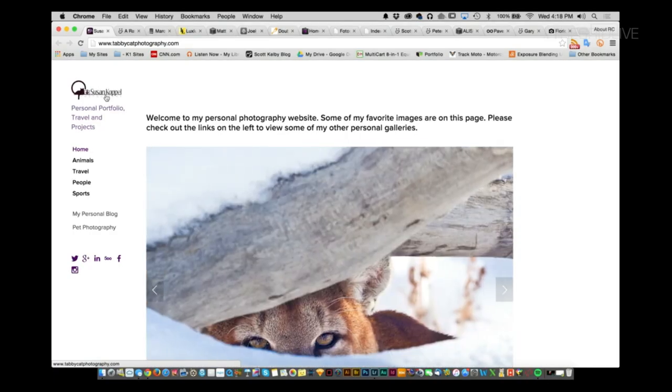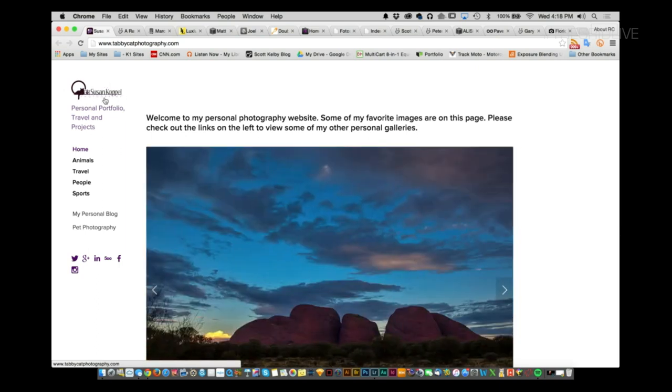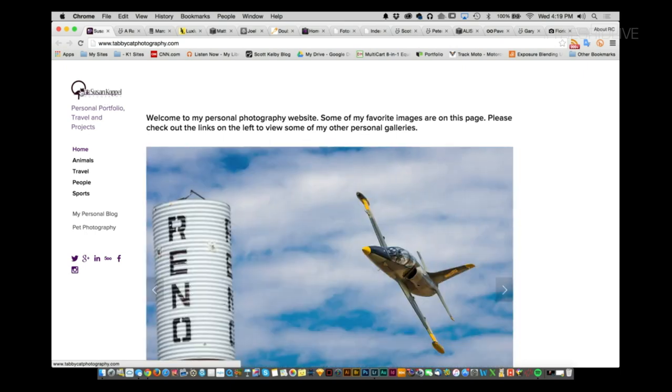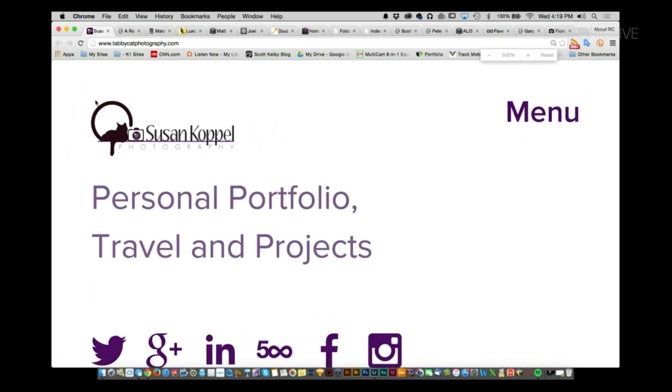So that looks good. Susan Koppel, it's barely legible. If you're going to do this as a logo, it needs to be a little bit bigger. If you're going to put your name in it, I have to be able to read it. If it's your branding identity of any kind, it really needs to be. I would separate the logo, and given the layout of the site, I would make it a vertical stack logo. It's a horizontal format in a vertical space, so it's only going to have so much size until it reaches the edges.